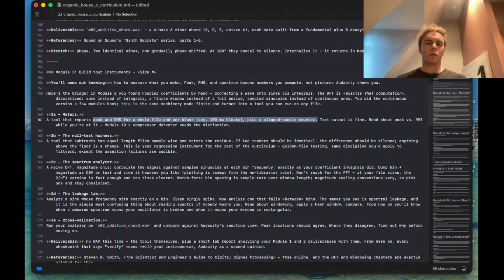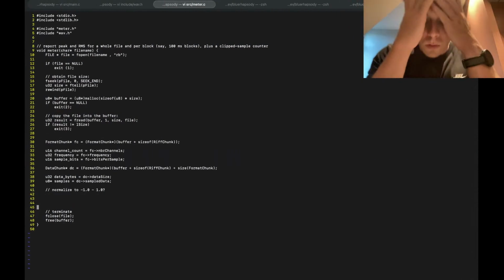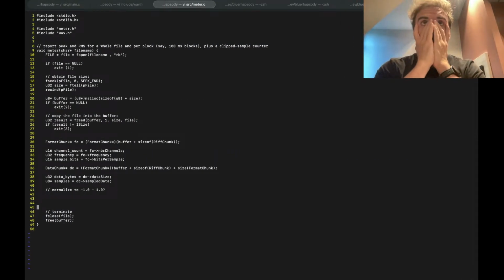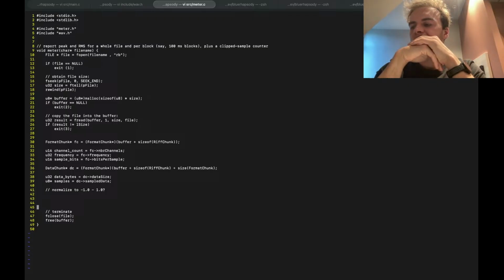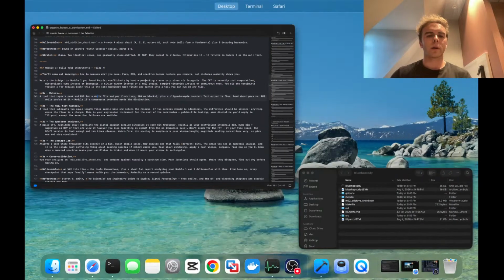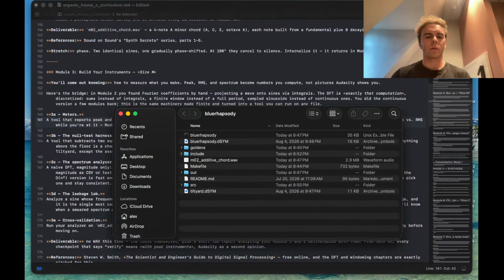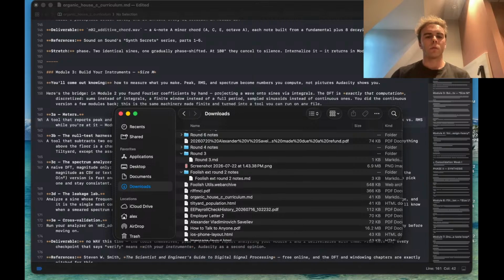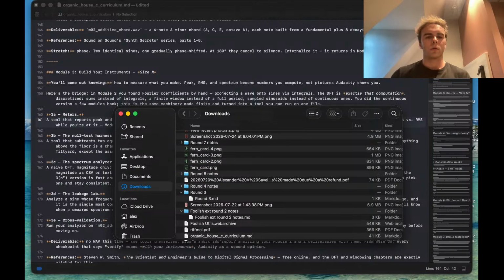Wait. What? Is this decibels? How am I supposed to know what this is exactly? Because it's just an abstract, like, okay, let me pull up that document again.